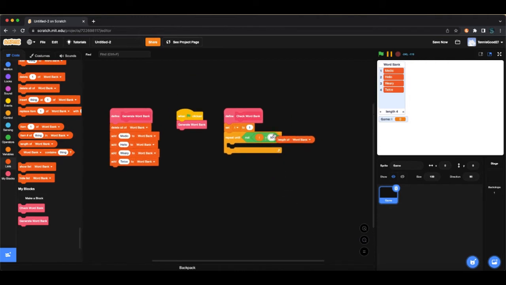So length of word bank is 4, and I is right now going to be 1.